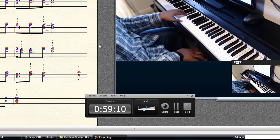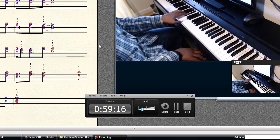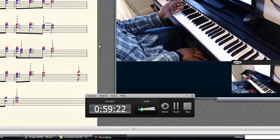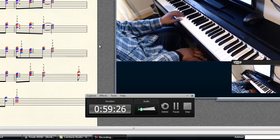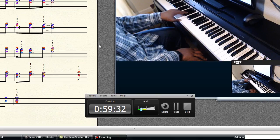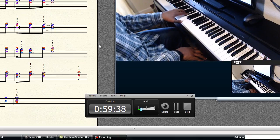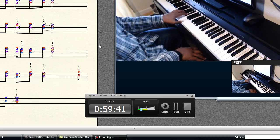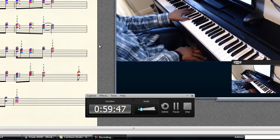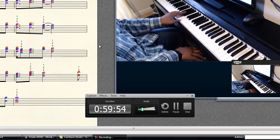Good. Let's do 5, 6, 7, and 8 back to back. They have the exact same rhythmic structure. You just got to be willing to keep pushing. And keep going. Again, all four of those measures.